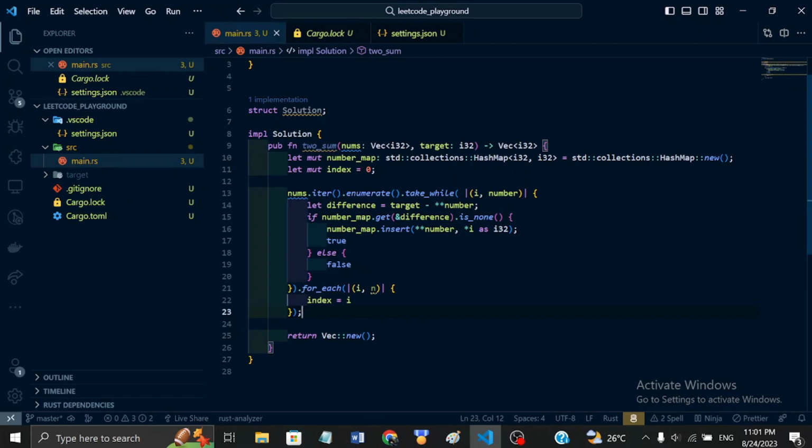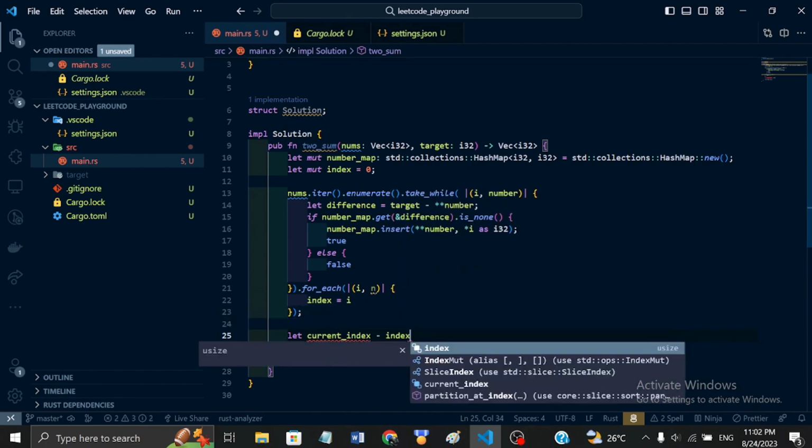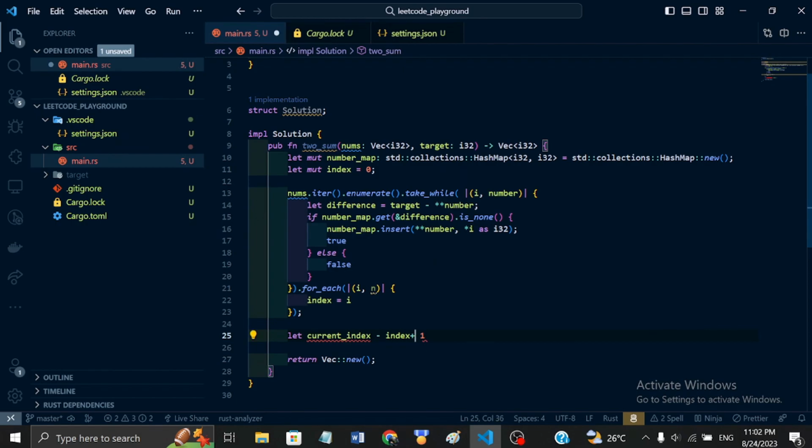Now, what are we going to do after this? We'll say once the iteration breaks, we say let current index equal to index plus 1. And why is that? Because this iteration, if we do find the difference inside the hash map, it would break before it reaches this.